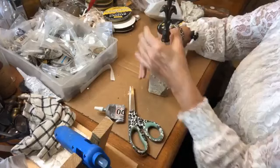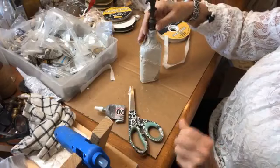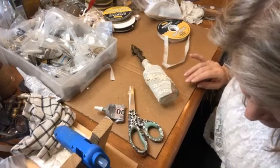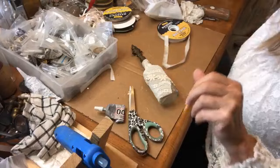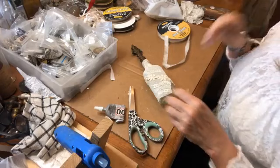I just have this one whacked off spot right here. What am I gonna do with that? Let's see here. I have the piece that I cut off in the trash. Let me see if I can. No, it must have just fell to the floor. Who the heck knows where? So. Let me see. I don't think I want to even try to do that. What do I want to do?